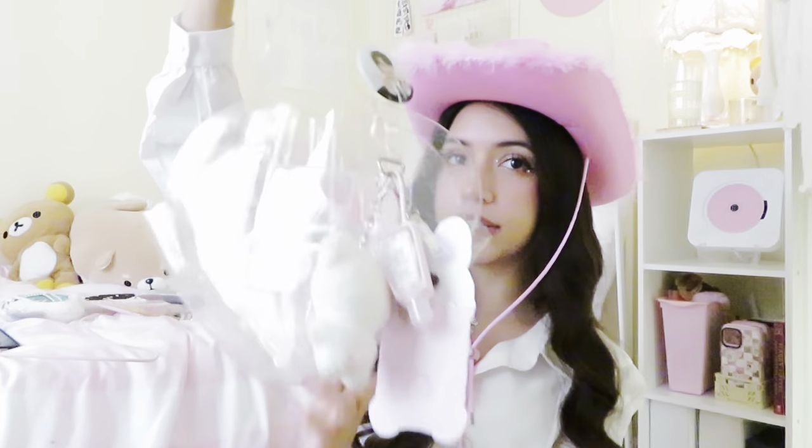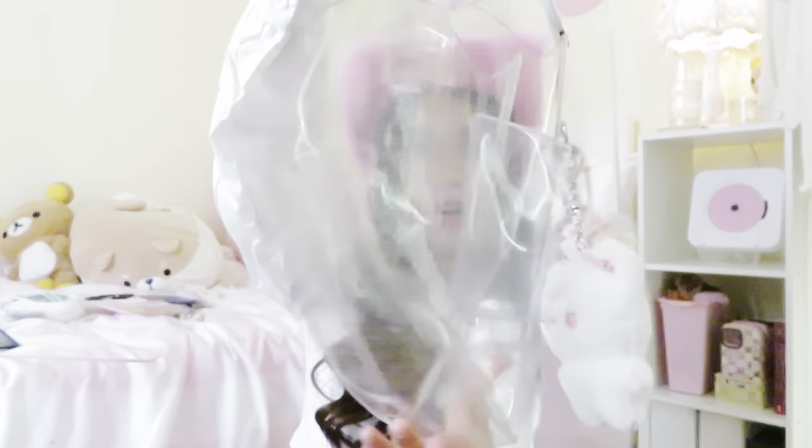This is the concert bag I'm bringing this time. As you can see, it is a clear bag. I brought this to Twice. I took this to Stray Kids, and now I'm taking this to TXT. I actually took this to TXT last year. It's really good, spacious, really handy, really easy to hold on to. This is so unserious, like me doing this with this fuzzy cowboy hat on.